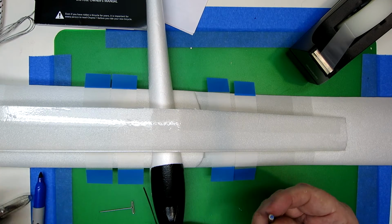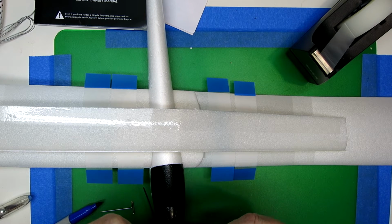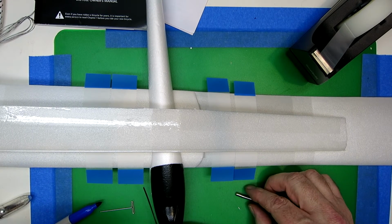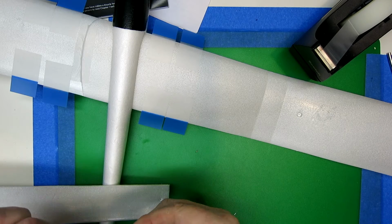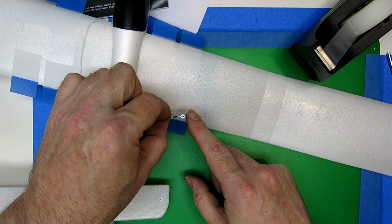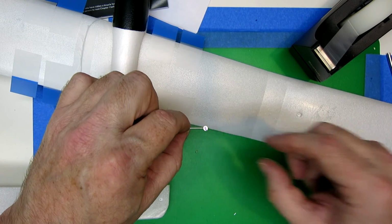So the first thing I did is I took a Sharpie and put blue on the top of several of the magnets so that I can put them into the wings and not have to worry that they're going to be upside down and repel each other instead of attract. Okay, here's something I've just discovered. When you put your marks on the magnet for the polarity, put them on the outside so that you have a blue like that and blue like that, and that'll be a little bit easier for you to handle with the Sharpie.